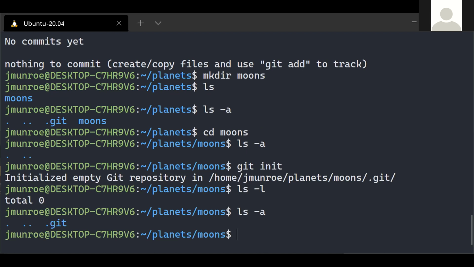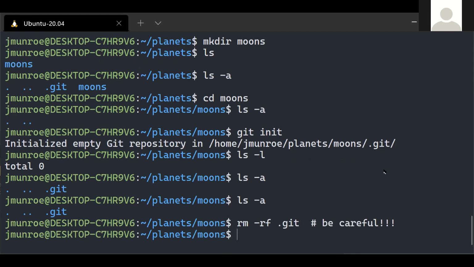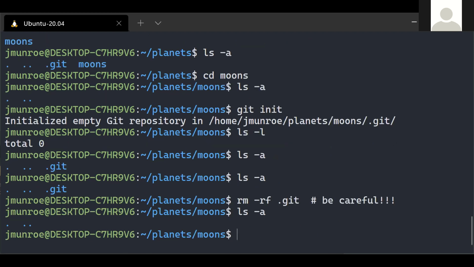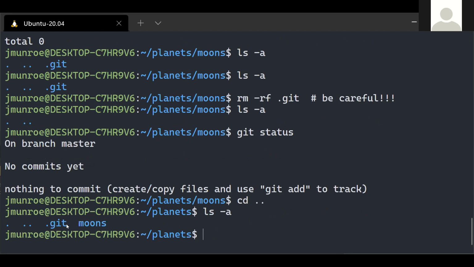If there is ever a time where you are dealing with a .git and you want to get rid of it, right? This is an example where we use rm -rf .git. I need to recursively delete this directory, and I need to force it because the read-write permissions are set. So be very careful if you're going to use this command. Make sure you're in the right directory to get rid of it, and that is undoing a git init. Okay, so right now there is no more .git in this directory, but if I type in git status, it still will work. Why? Because in a parent directory, there is a .git.